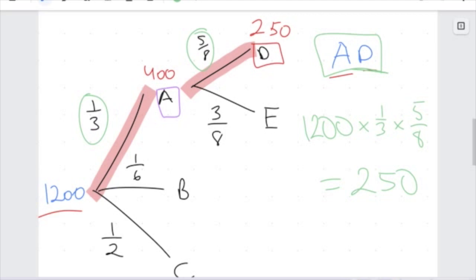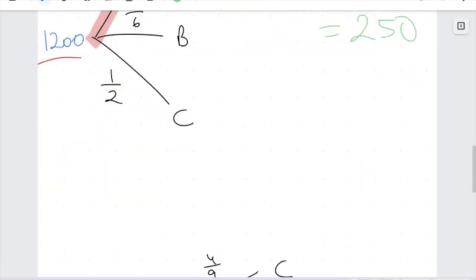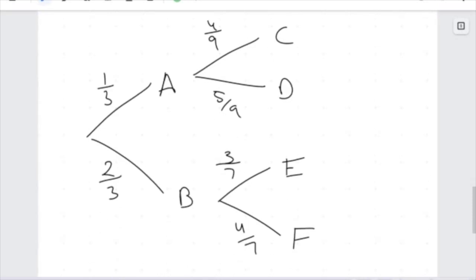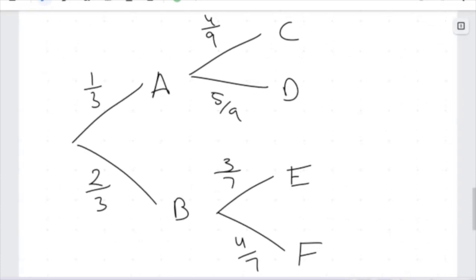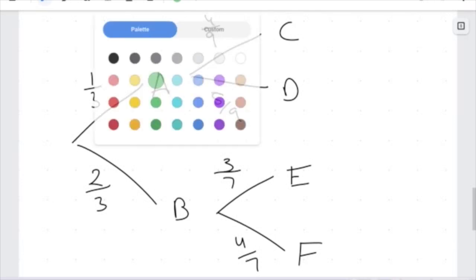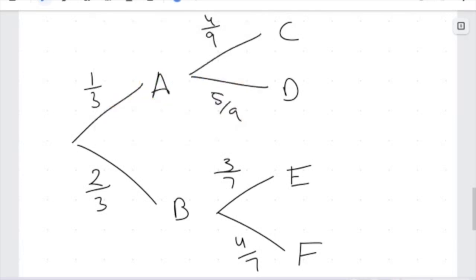Okay, one more example. What if we get these really weird kind of fractions happening? So something that doesn't behave as nicely. We're going to do the exact same thing. You can pause this video and try a number of your own, but I'm just going to pick a random number here, 300. Now, I want to traverse the path of B, E.